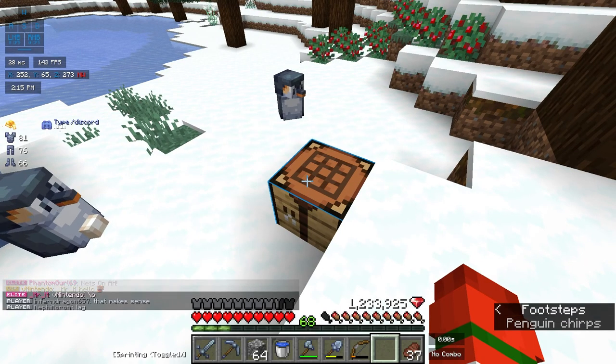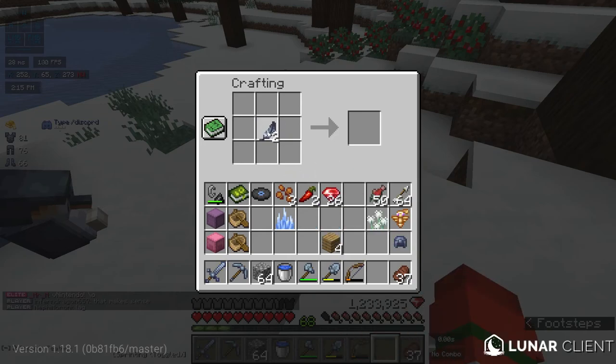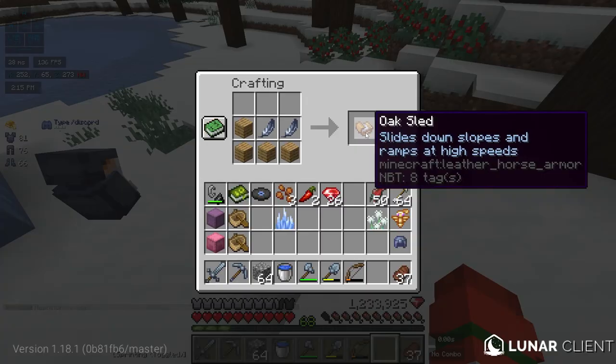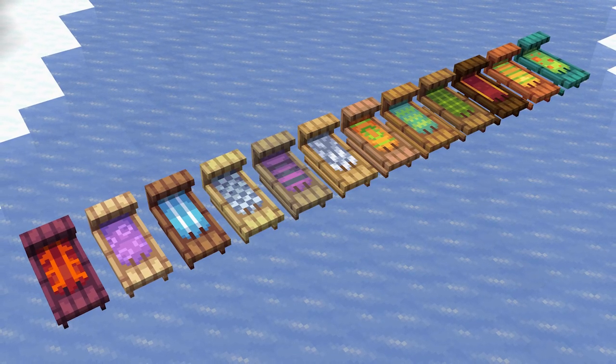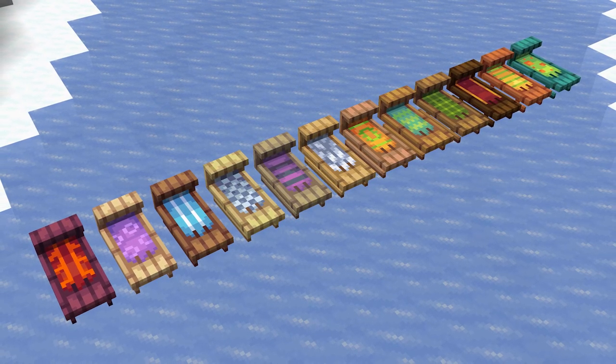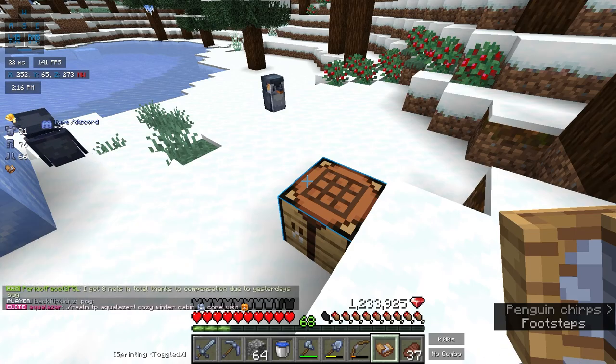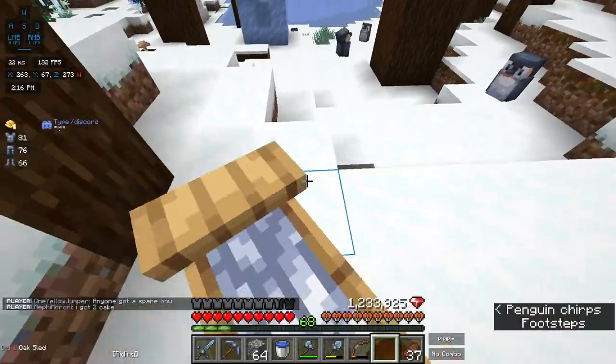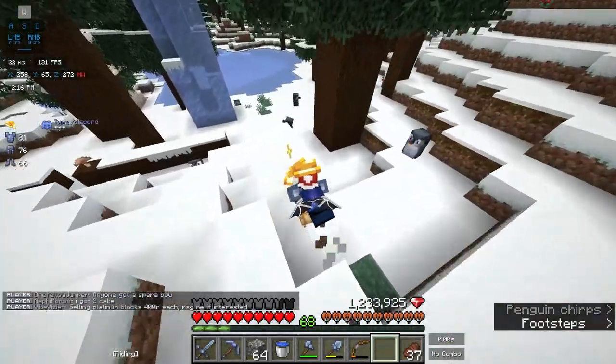And you can use those feathers to craft a sled, and you only need two of them. So you put two feathers here, use four planks of your choice, because you can make a bunch of different kinds of sleds. The sled looks different depending on what type of wood you use. It also works with all of Origin Realms' custom wood types, so that's pretty cool as well. Let's go ahead and place this down, and let's go for a ride.